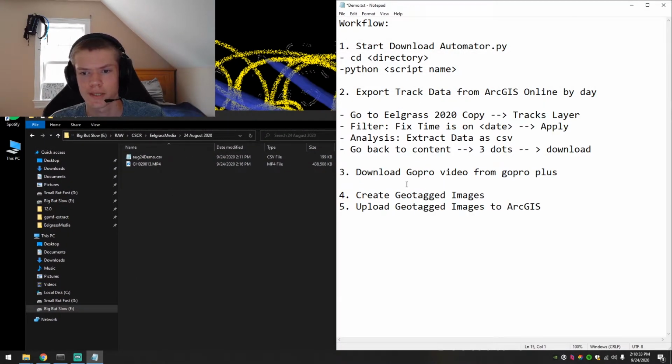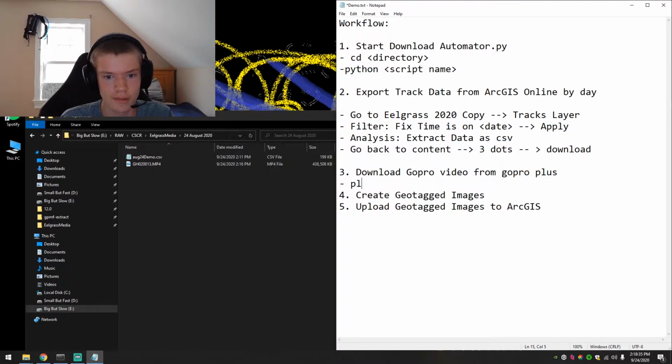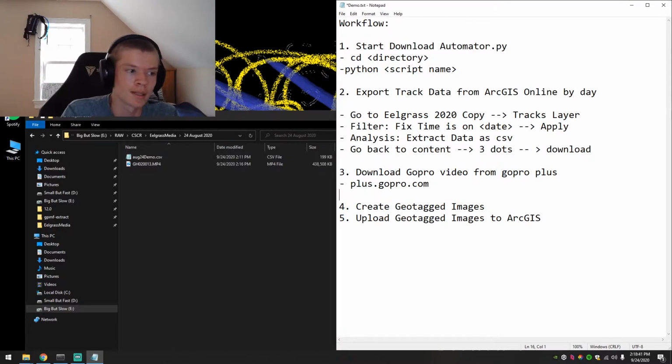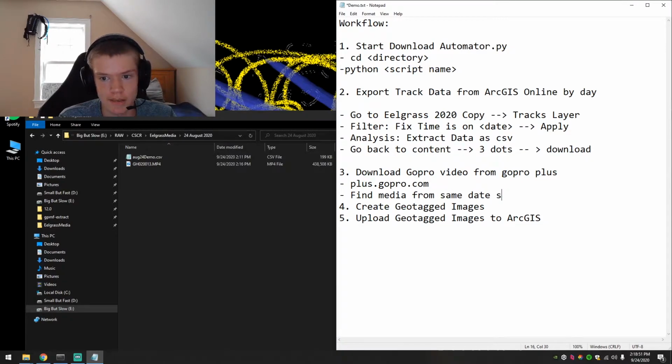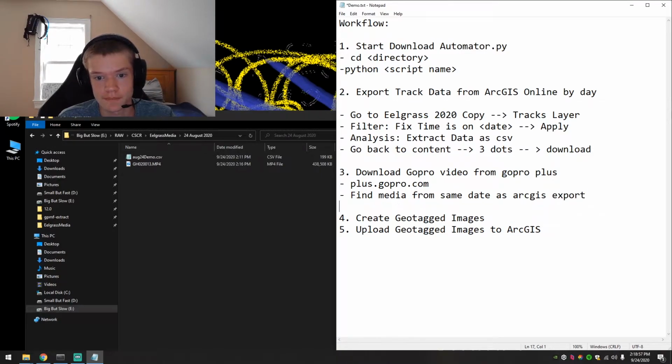So download video from GoPro Plus. So plus.gopro.com. Find media from same date as ArcGIS export.